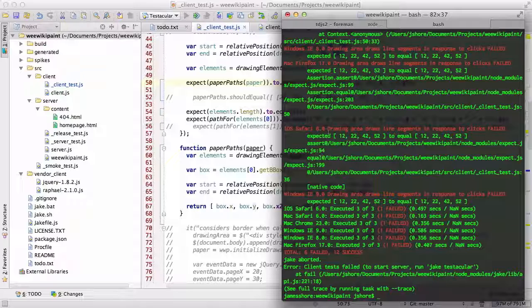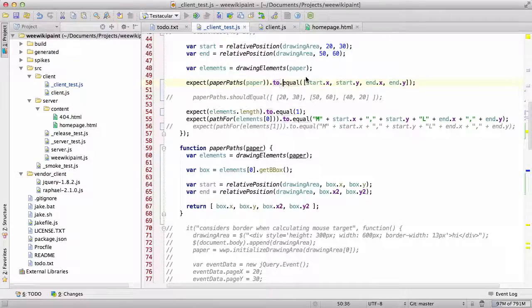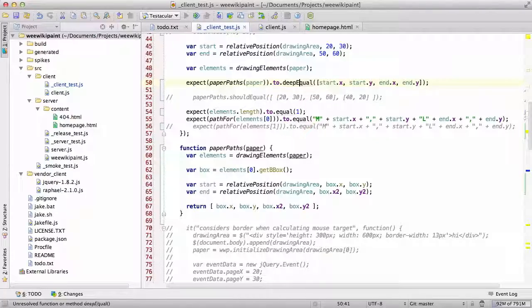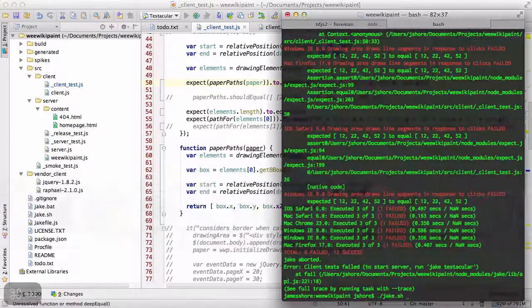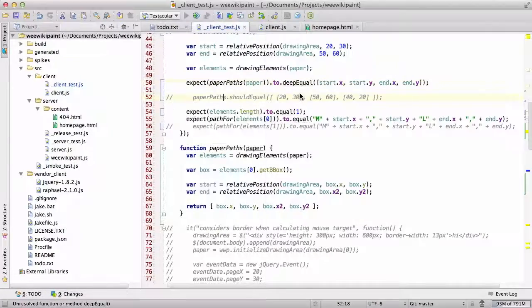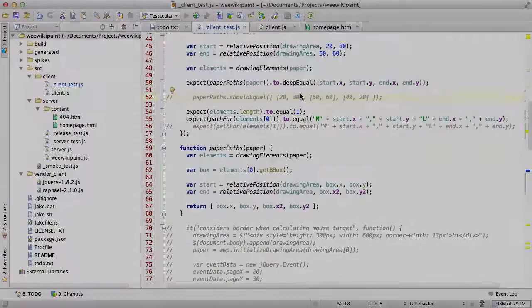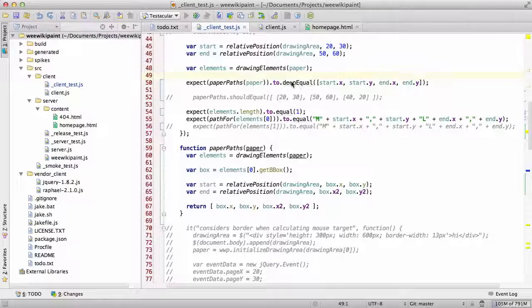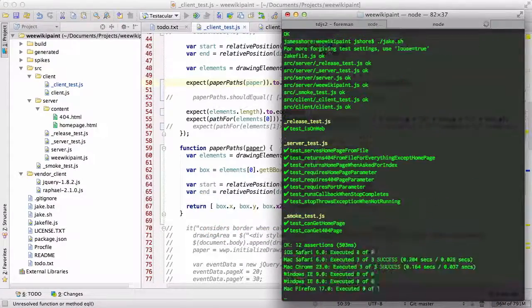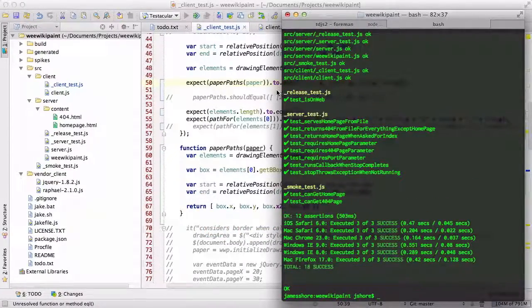Okay, it almost does. It says that it expects these to be equal and they look the same. The problem is we need to do something like a deep equal. I'm just not sure what the Jake expect.js equivalent of that is, so I'm going to go look that up and be back in a moment. Okay, I'm back. It looks like the appropriate incantation is EQL, which I can't say I love, but whatever. All right, so that works.